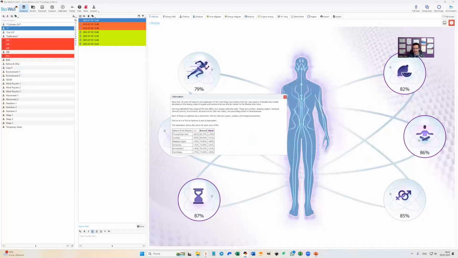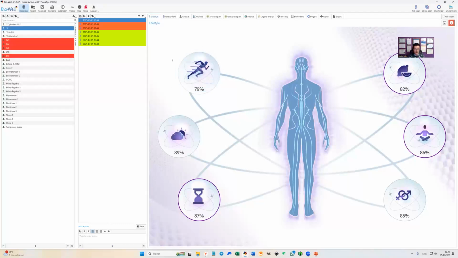It means that the value of this sphere for this scan is better than the normal value worldwide, so your lifestyle in this aspect is ideal. If it is not encircled, there is no stroke around, so no color, it means you are in the normal state, as most of the people worldwide. And if it's pink, it means you're below the norm.